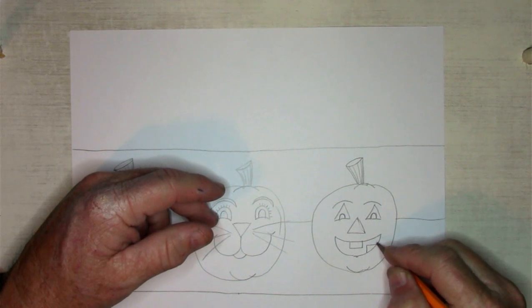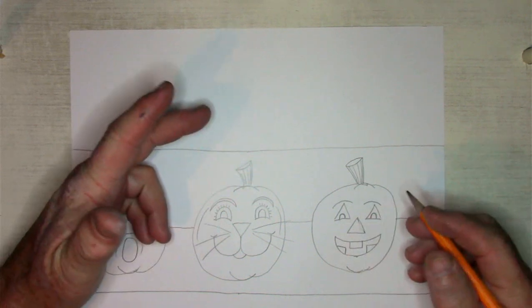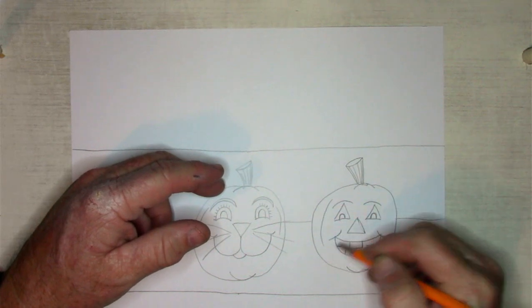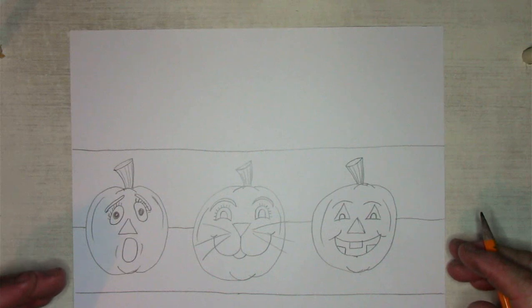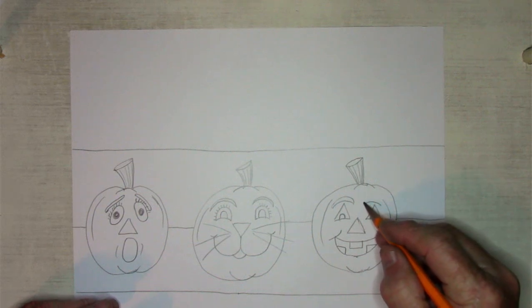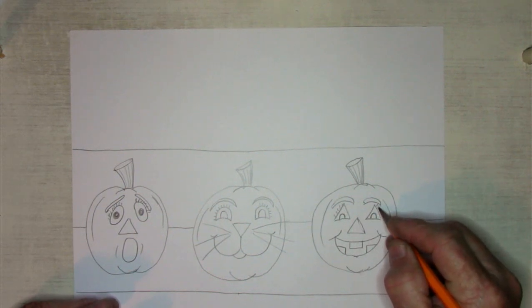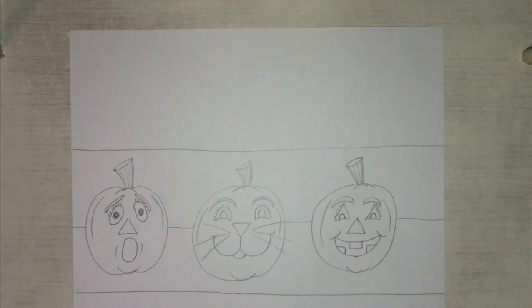Yours can be anything you want it to be, or it could be like mine. A couple other details to show that it's not like a saucer. We could double thicken these eyebrows. And then I don't know, I just like the eyelashes. If you don't like them, just don't put them on there. It's art, you can make your own decisions.